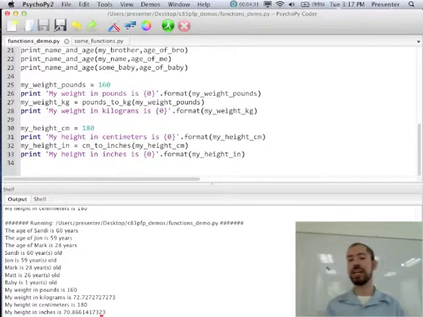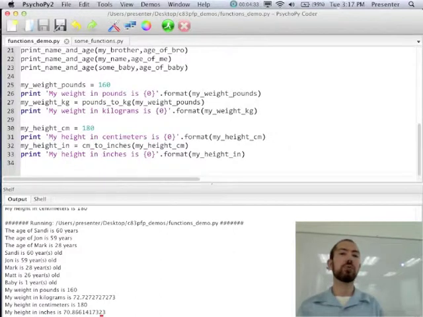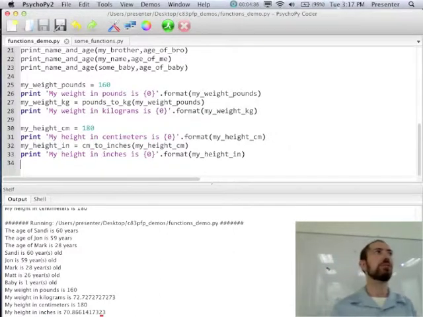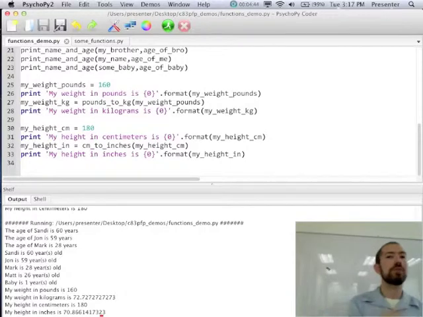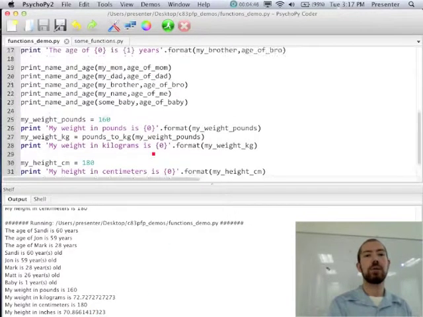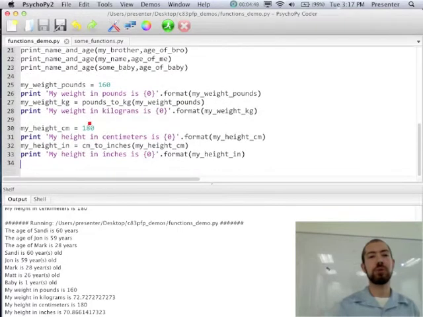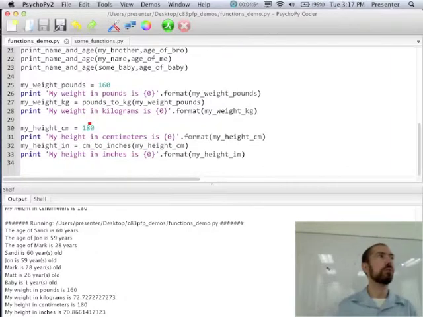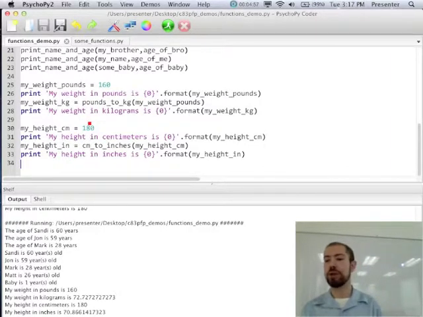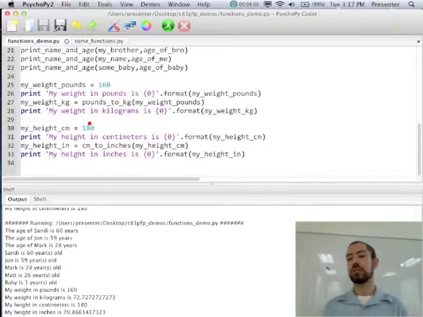But you might say, well, all right, we've just done two pretty similar things, right? We just printed my height in centimeters. We printed my weight in pounds. So if you want to do that more generically, we've done a lot of things like printing out ages in years of different people. We printed my height in centimeters. Maybe it's easier to write one general purpose function for printing someone's measurements of some sort, for any person and any measurement, right?